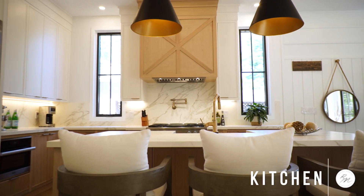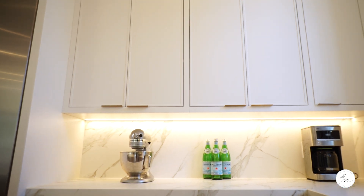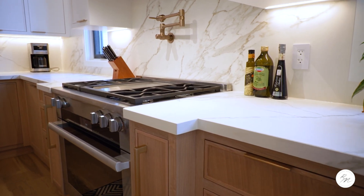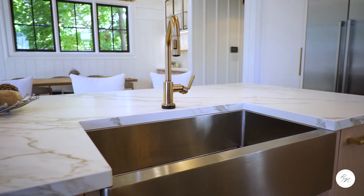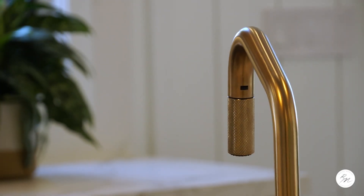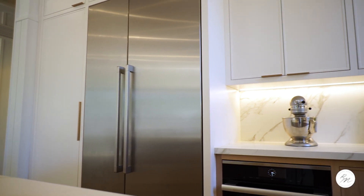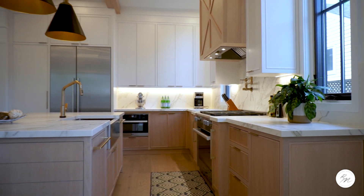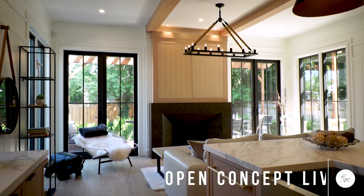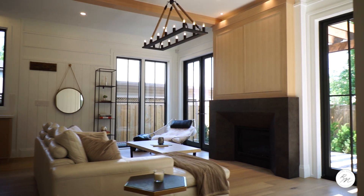The kitchen is finished with two-tone shaker style face framed custom cabinetry with brushed gold hardware. The countertops and backsplash are high-end Calcutta stone. Additional finishes include an undermount stainless steel farmhouse sink, Brizo gold faucet with smart touch technology, oversized stainless steel refrigerator and freezer, Miele crystal built-in paneled dishwasher, and a Miele gas range stove with burners and a custom hood fan. The great room features custom cabinetry with a hidden wall-hung flat screen TV and Sonos entertainment system.